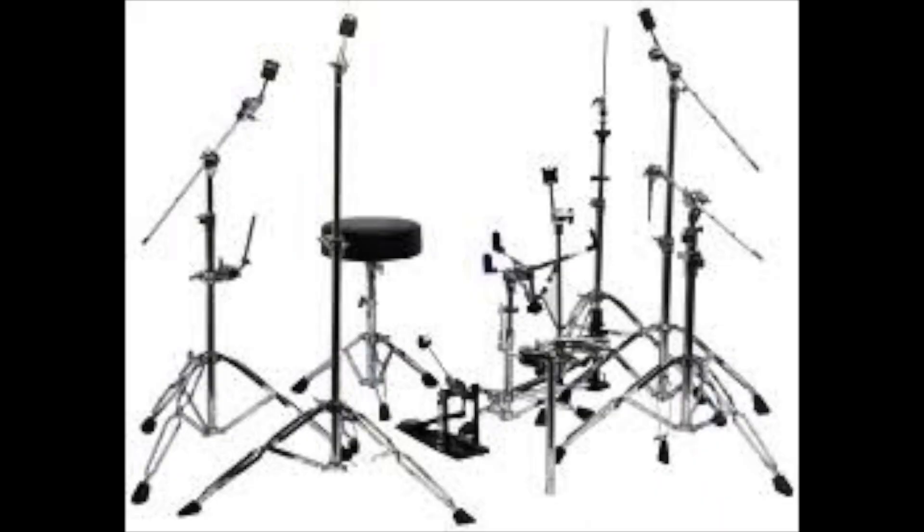The problem with spending lower than $200 is not the drums but actually the hardware. The hardware is the thing that holds the drum in place. So when you're playing on it, if it's very cheap, every time you hit the drum it's going to move slightly, and that can be very irritating for the player. A good kit to go in this price range would be the Millennium Standard kit that I've shown here.